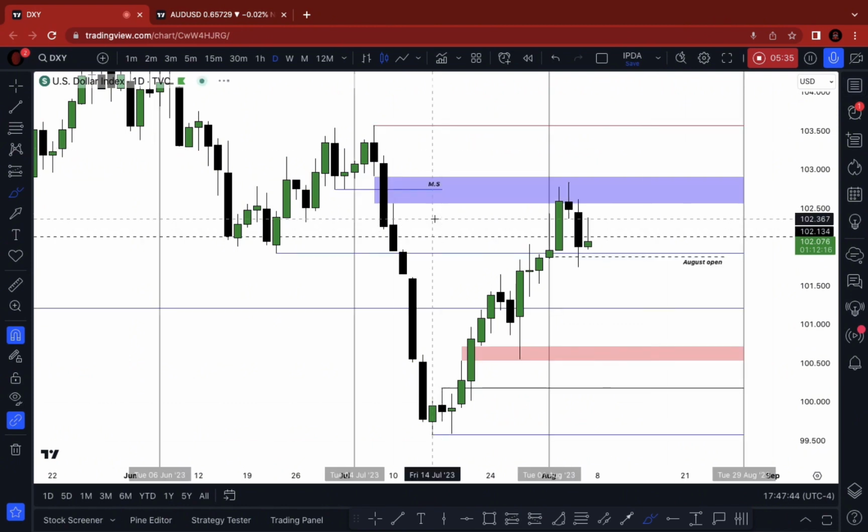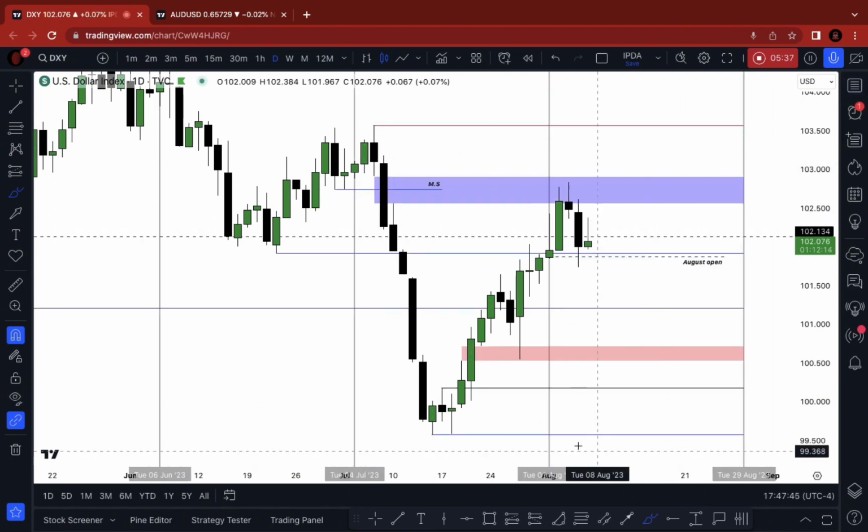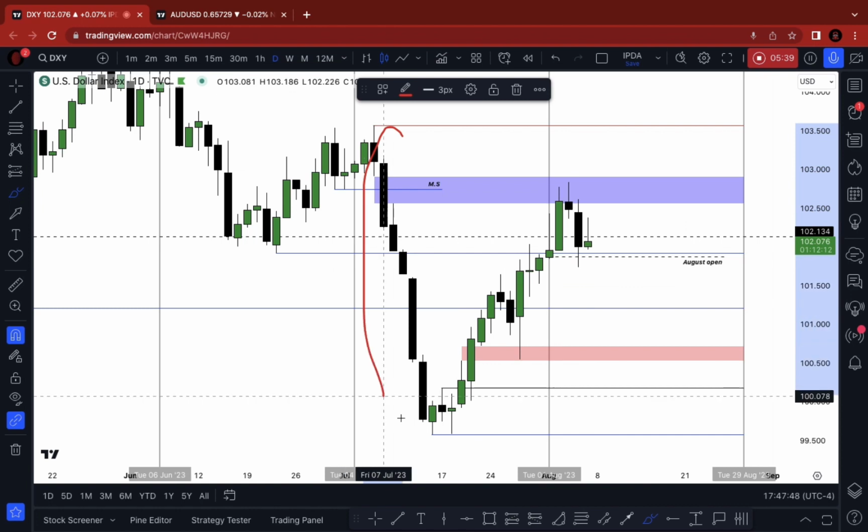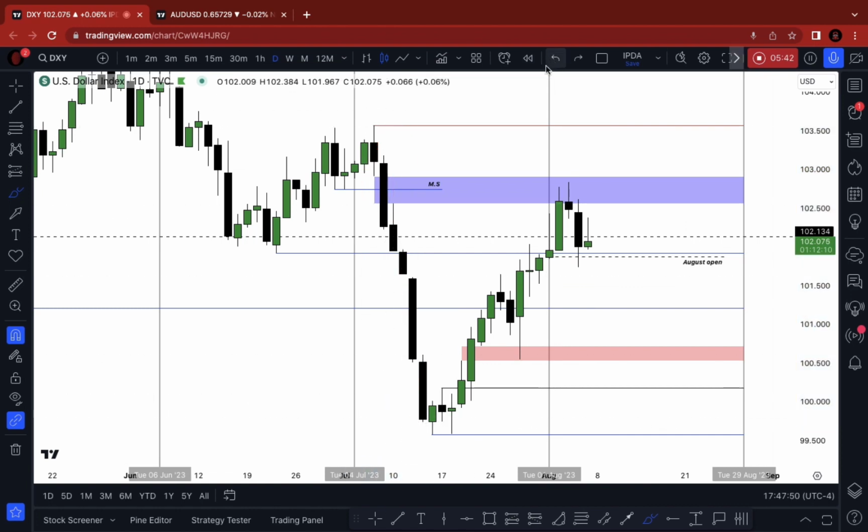Now, if we take a look at dollar, the inverse can be said. Last month we were talking about this liquidity void. Many people weren't suspecting this to happen so fast, but it happens, and it sold really fast. Then towards the middle of July, it started to turn back around and trended back up, and we spoke about that in the daily updates. We finally got back up here, and now it created a swing high formation above the monthly opening price.